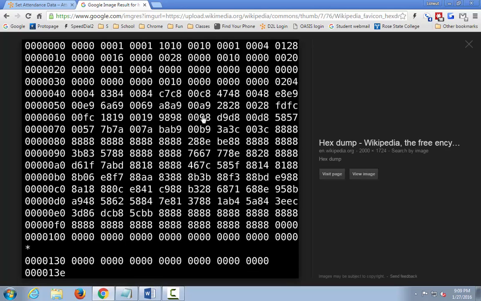Here we go. Now here they've tidied it up a little bit by putting spaces. But each one of these is a nibble, so that's 4 nibbles. 4 nibbles is 2 bytes. That's 2 bytes there, 2 bytes there, 2 bytes there, and so on.